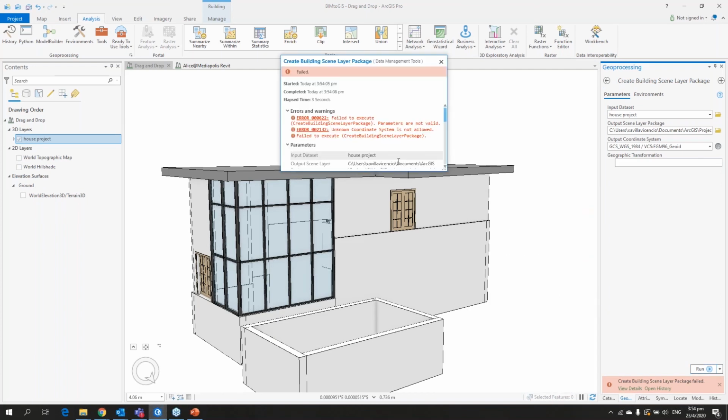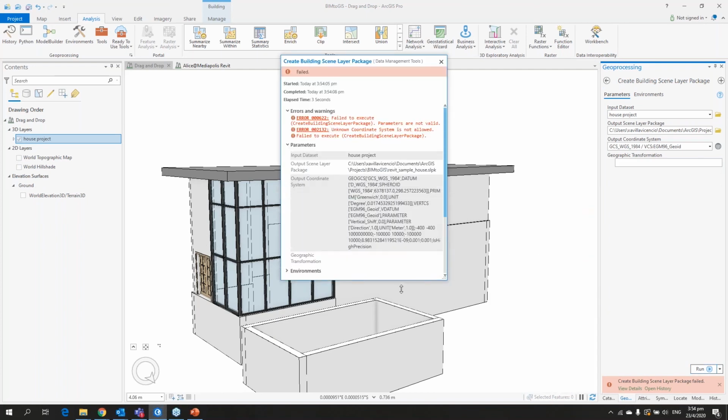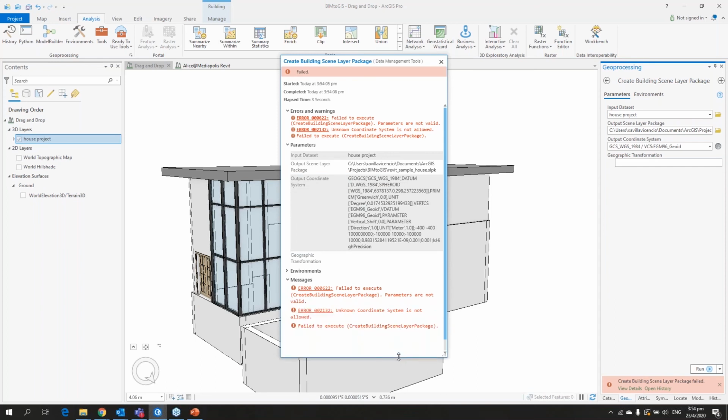You can click on view details to look at what possibly went wrong. What happened here is earlier on there was a notification that the file that I dragged does not have the correct coordinate reference system. So that is what's causing the issue for this particular tool to run successfully in this demo.